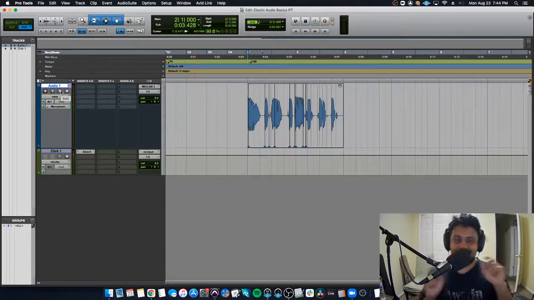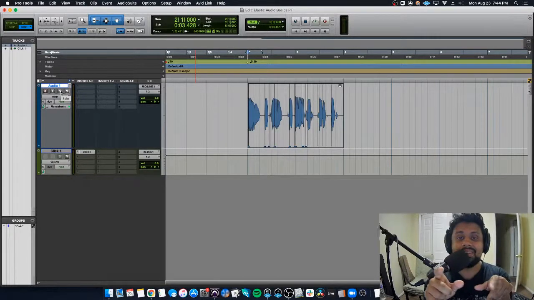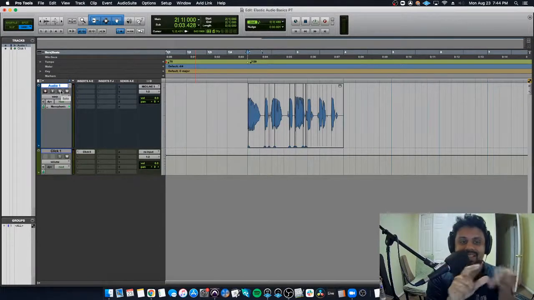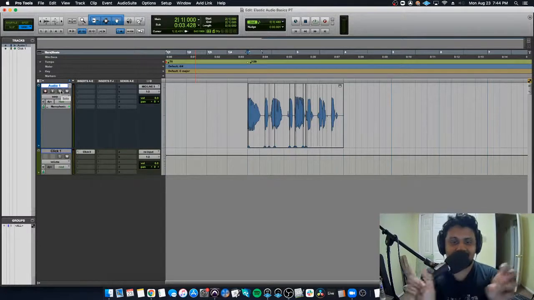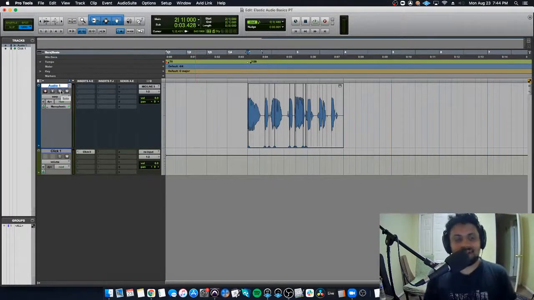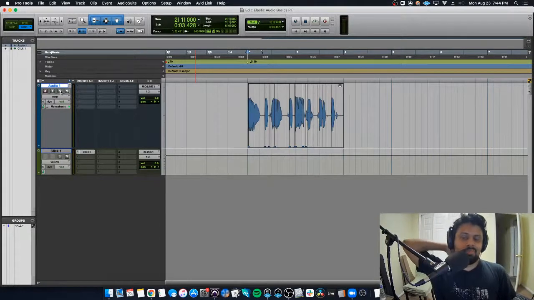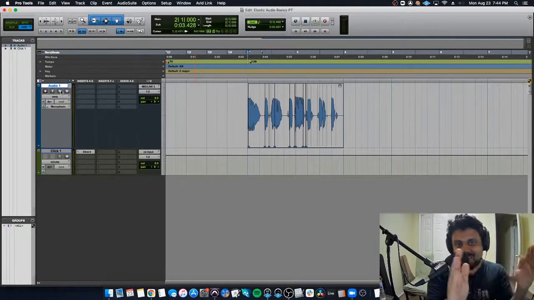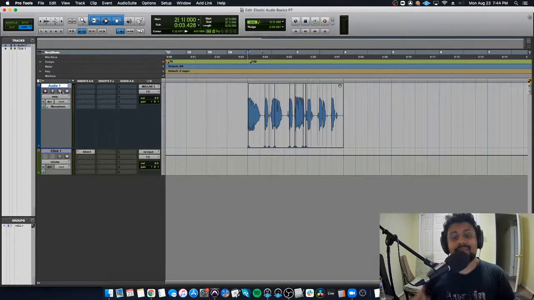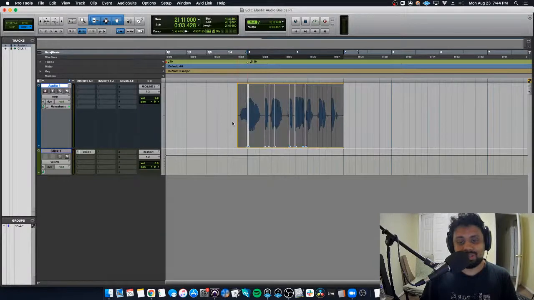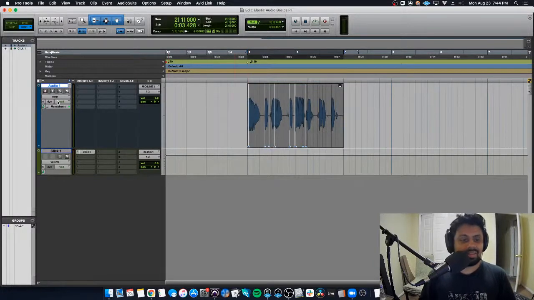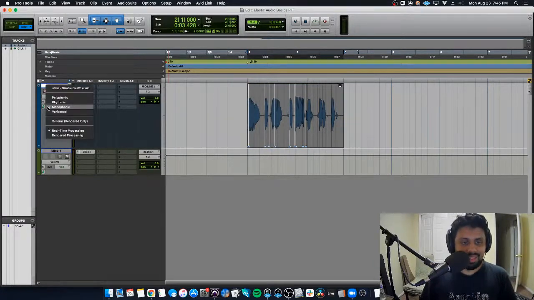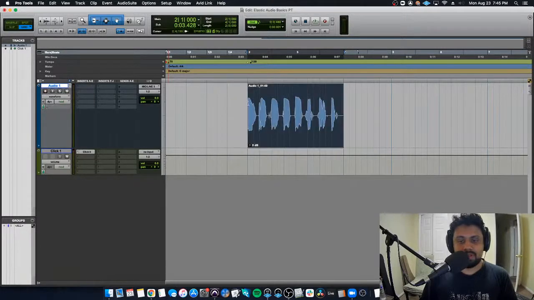You can get really creative and take verses and really shift them around and stretch them out. You know, I used to do this when I was starting out. I don't do it anymore, but I would stretch out syllables and make it sound more sustained. But again, there's a limit, because if you do this too much, it can sound really bad. So be careful. I'm just going to go to none and revert back to the original.